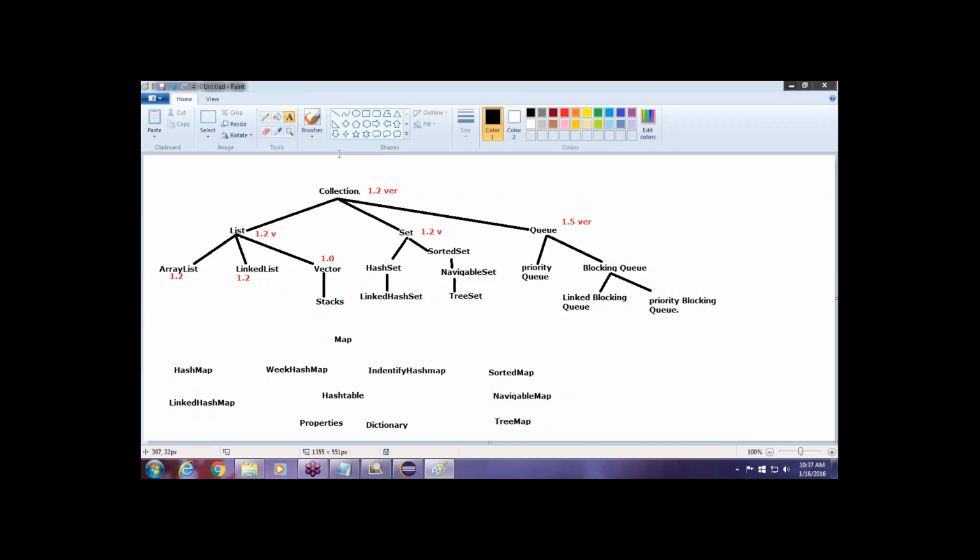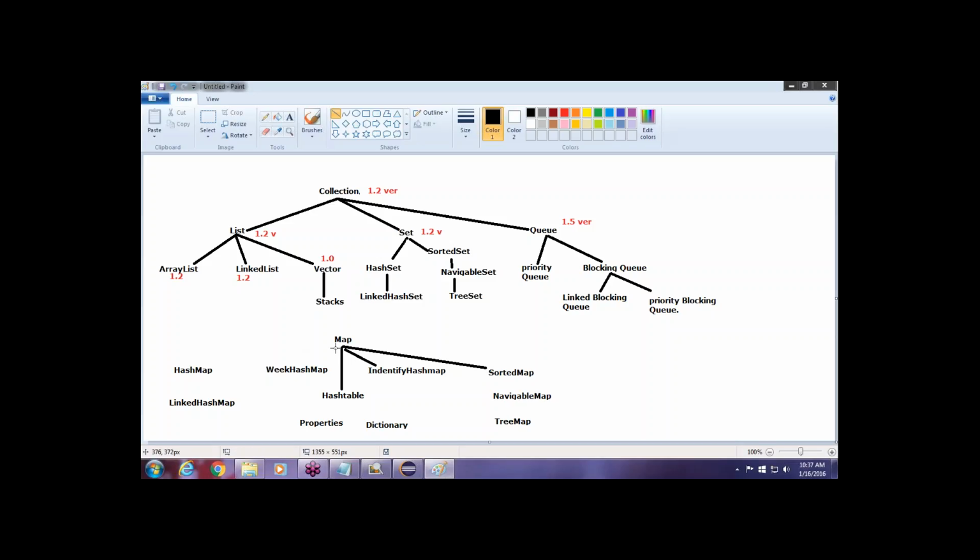Okay, now if we are defining the diagram, that will come into this map, come into hash map. Now it comes into this section, and it comes into sorted map.